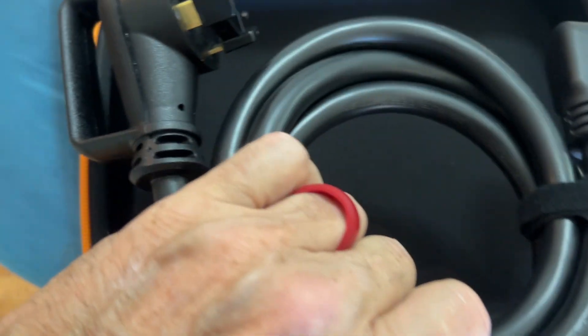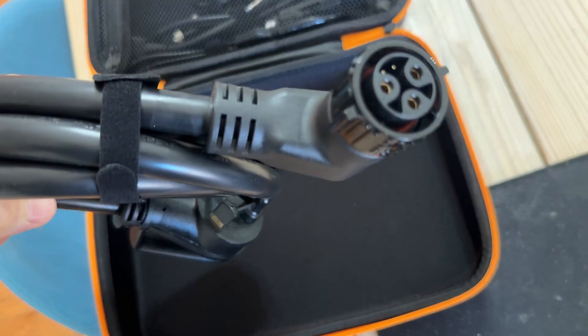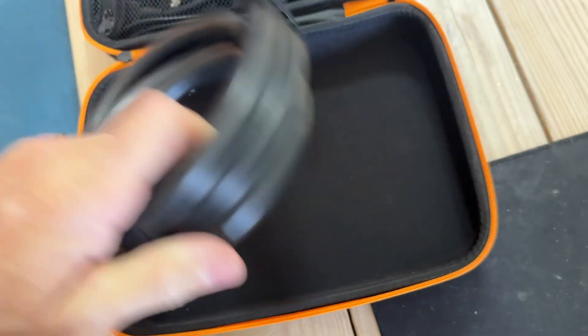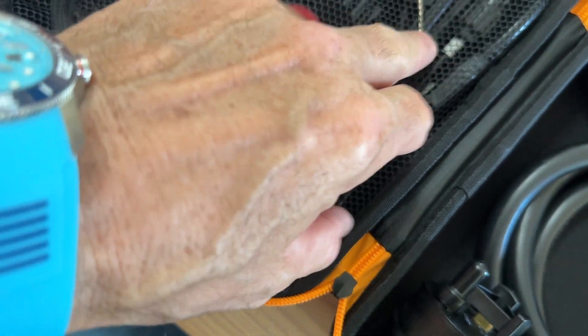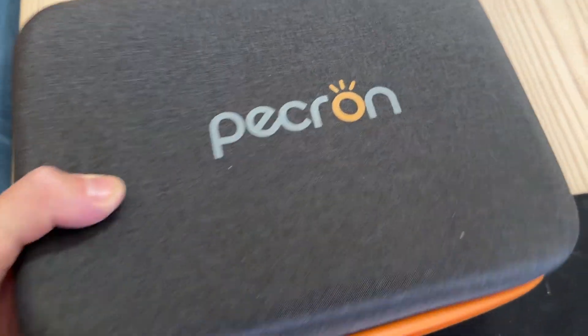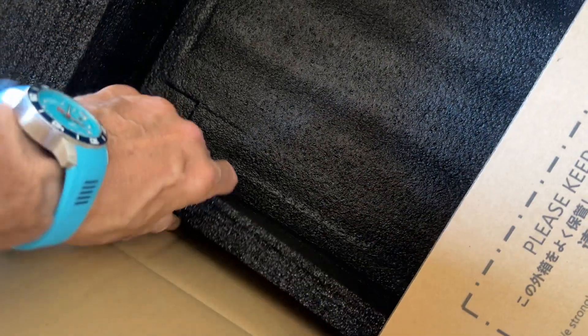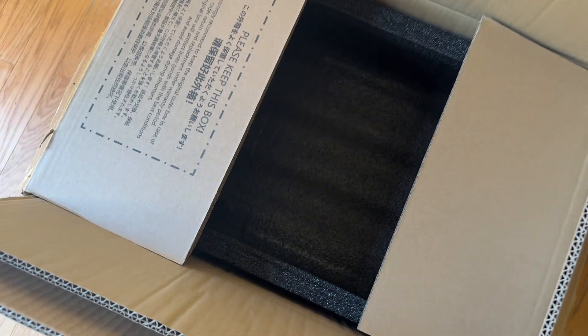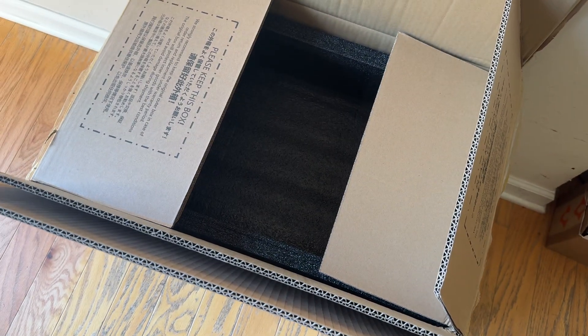You've got your 30-amp cord right here. It locks right into the system — the AC cord locked right in; just line it up and twist it. And you've got your solar cables here and a little tool — I'm not sure what that's for, I'll look at that closer. It's really nice how it comes with this case to keep everything together. The shipping box came very well packed in hard foam. Double boxed. So very happy with how it shipped. The cart came in a separate box — that box was a little ripped when it came, but the main unit came perfectly.